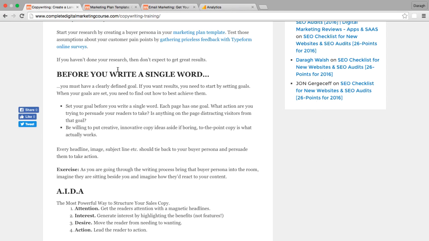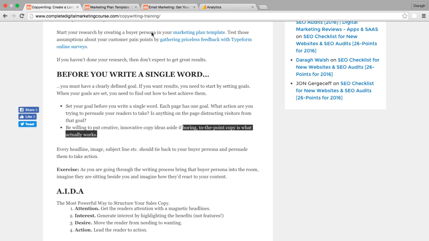If you have a lot of competing pop-ups and different offers and incentives, people can get distracted because you're presenting so many options, and sometimes instead of making a decision, they just leave the page. So be willing to put creative, innovative copy ideas aside if boring, to-the-point copy is what actually works, and keep that goal in mind.